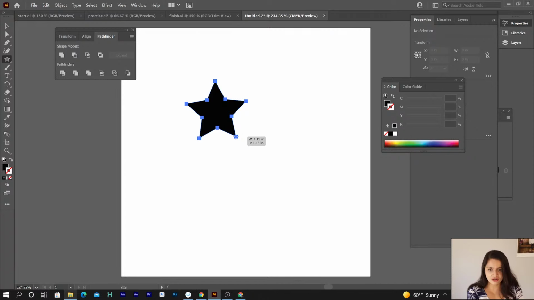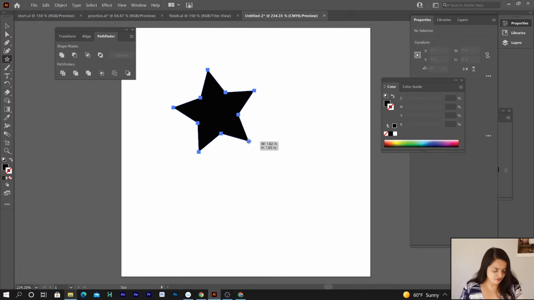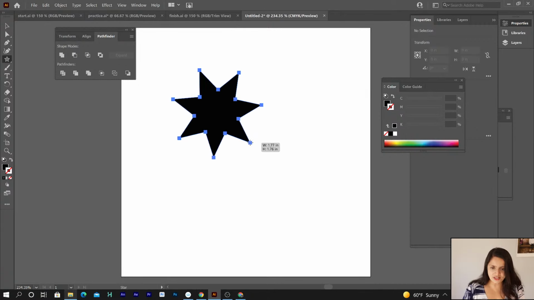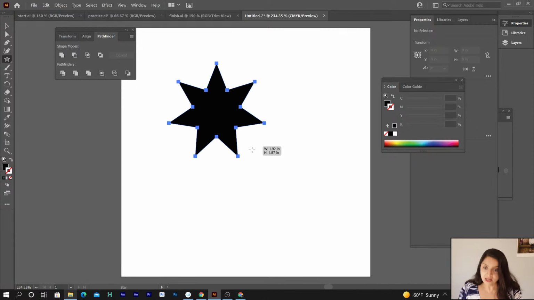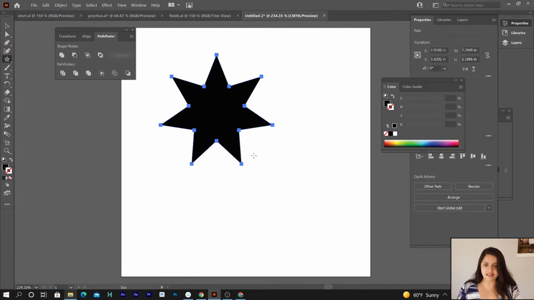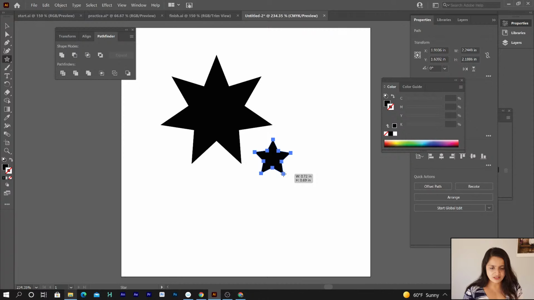Okay, the default is a 5-pointed star. And then again, if you increase the number of points using your arrows and dragging, I'm not letting go of my mouse this whole time, if I hold the shift key, then again, it's going to just end up flat. All right. So if you want to reset it, just pull it and do the arrows down until you end up with 5 again. Yay, happy. So that's kind of fun.